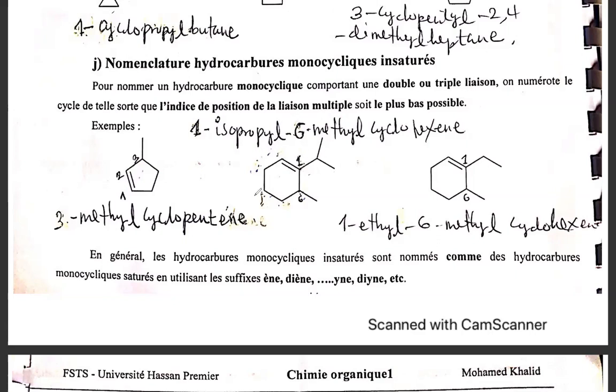Okay, so example number 2. The same principle: the chain principle will be the cycle. That's rule number 1. Rule number 2 is, because we have a double liaison, we are supposed to take into consideration that the double liaison will come first, then the substituent will come later. Now, in this case, how are we going to count? We can count in this direction, that is 1, 2, 3, 4, 5, 6. Or we can count, that is 1, 2, 3, 4.